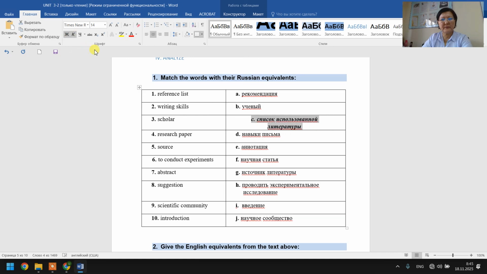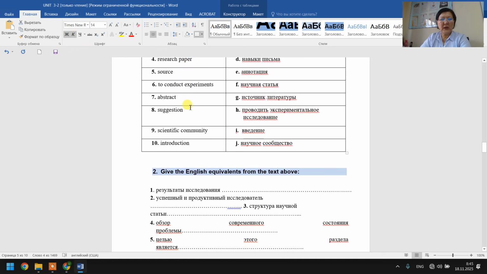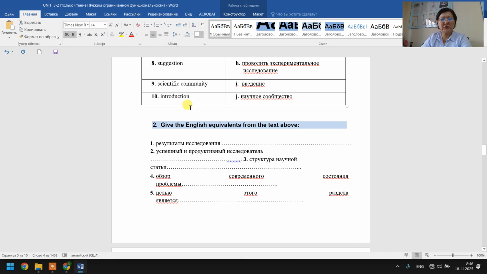Okay, now the next task which we are going to do is to give the English equivalents from the text above. Here the Russian variants of the words are given, and your task is to give their translation. Результаты исследований.